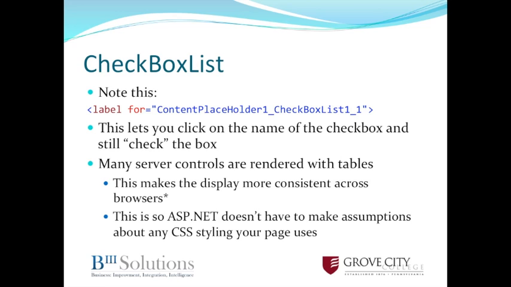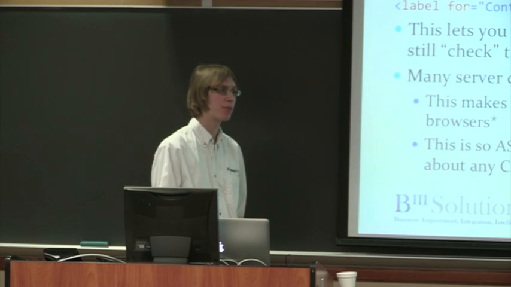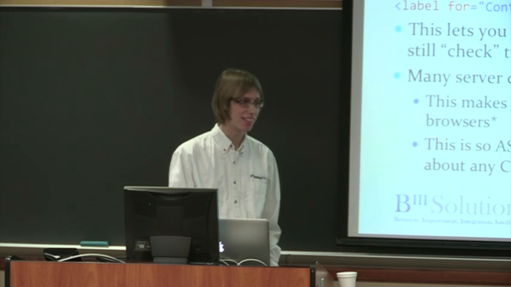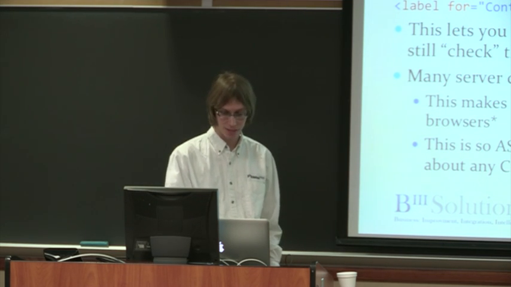When using checkboxes, if you assign a label that's associated with it, you can click on the label instead of just the checkbox, so you won't have to hunt and peck to hit it. A lot of the server controls that ASP renders by default use tables for the layout. Not exactly consistent with most web standards, but it ensures a consistent layout across pages. As I said, you can assign various properties on the controls to change how it's rendered. And it doesn't usually touch the CSS styling, so you can override that as well.